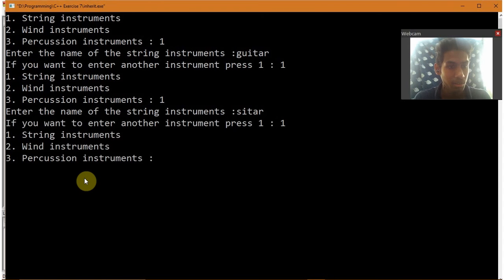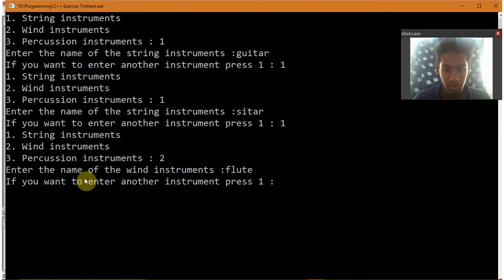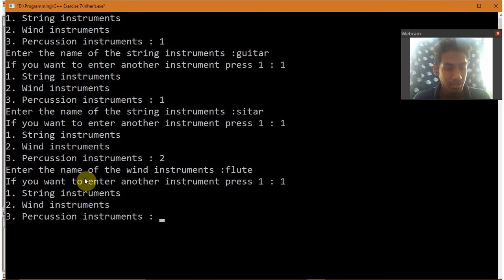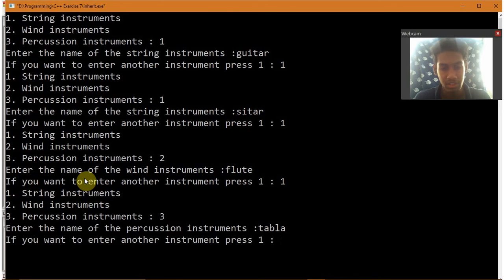Now we have wind instruments like flute, and then percussion instruments like tabla. Okay, that's all for now. Do we want to enter another one?